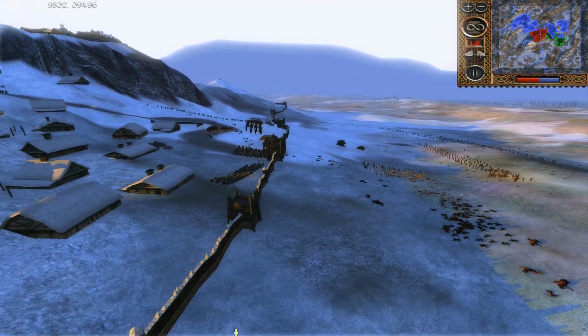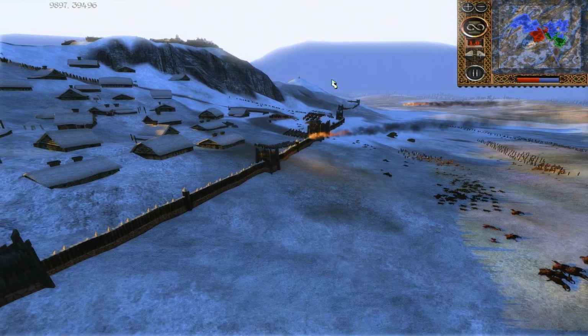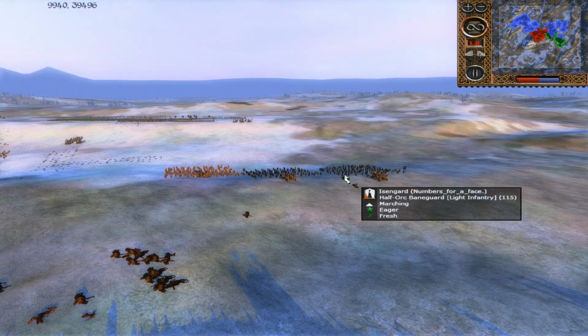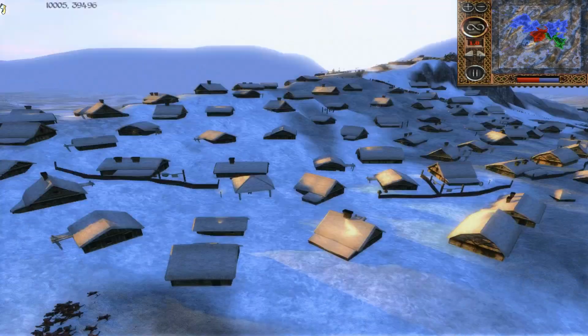What is actually going on over here? It looks like the attack over on this front has stalled out quite a bit. Looks like they are trying to sort of use their artillery to get maybe a nice hit. There's a grazing hit, one death from that Ironfoot Guard unit. But finally, numbers for a face is going to poke some holes in this wall, a little bit further away from the centre of the defence.